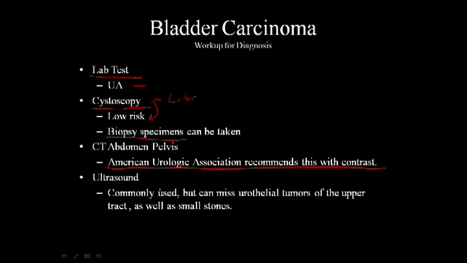Lastly is ultrasound. It's commonly used but can miss urothelial tumors of the upper tract as well as small stones. So it has the potential to miss things, and you can't really see small stones. So that's why CT has a tendency to be better utilized and more prevalent here.